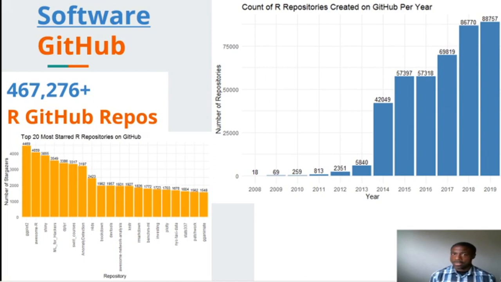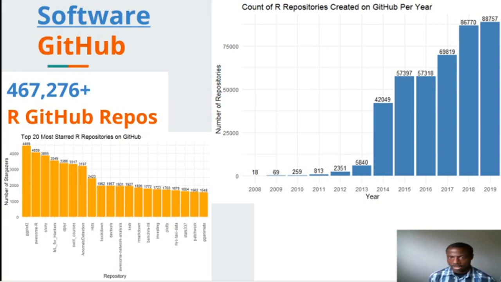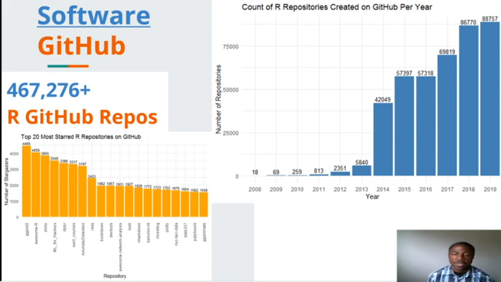To my knowledge, there has not been much research into R packages or R repositories more generally hosted on GitHub. Ben has found almost 90,000 repositories hosted on GitHub in 2019, so this is a ripe area for analysis. We see growth across the years in the right bar chart. The top five most starred R-related GitHub repositories are: number one ggplot2, number two awesome-R, number three shiny, number four ML for hackers, and number five dplyr.